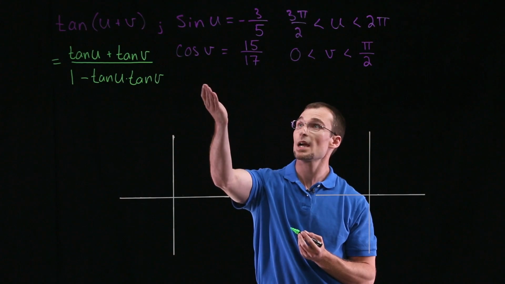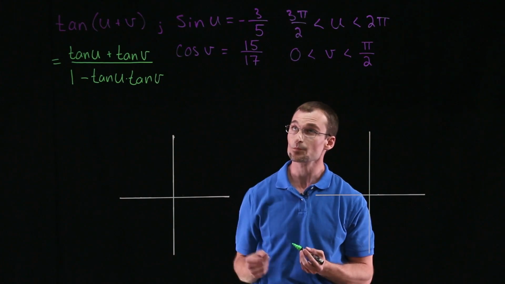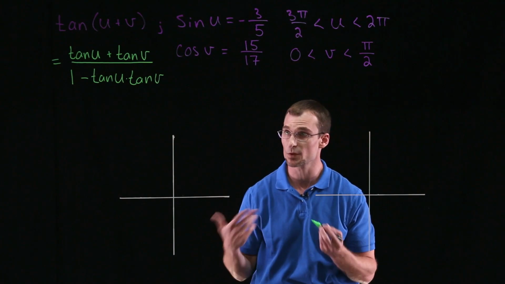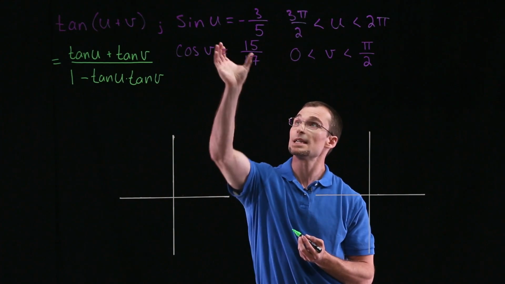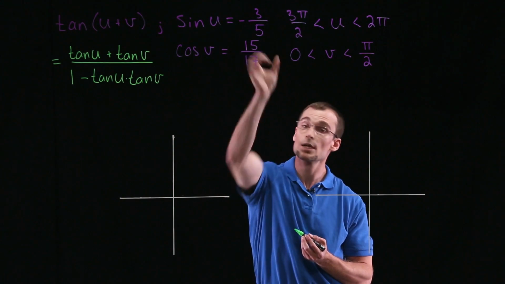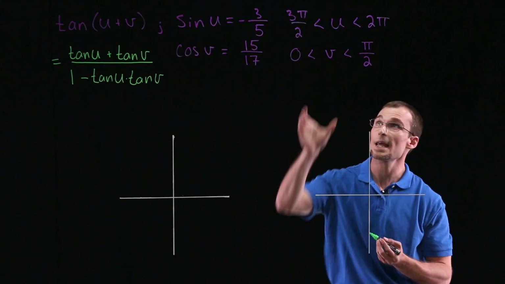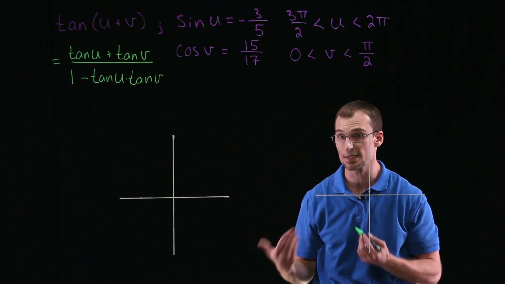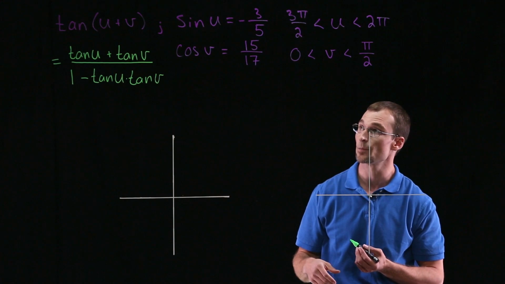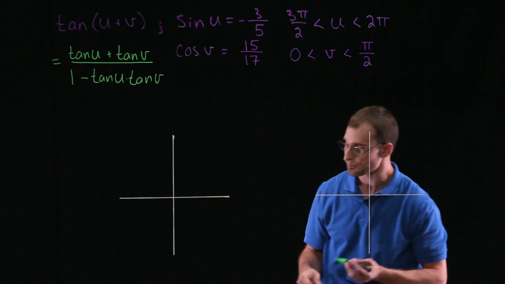We have the sine of u and the cosine of v. Now, if we recall back a few sections or chapters ago, we've done problems like this, where given the sine of some angle equal to a value, and we know where that angle lies, we can find the other trig functions, namely the cosine and tangent values of that given angle. So that's really what we're going to do.